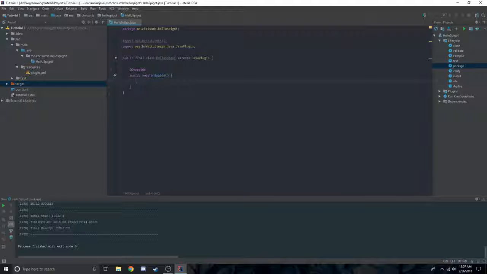So to start off, we're going to type in get server, which actually gets the server object for this plugin is on. And from here we can get the console sender without the use of abusing static. And then we can do our send message, Hello, Spigot. There, which will do the exact same thing as the other one without having to abuse any static.